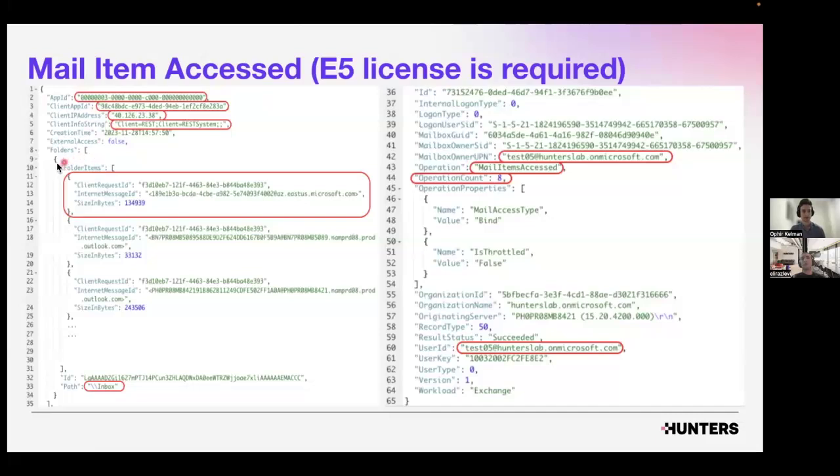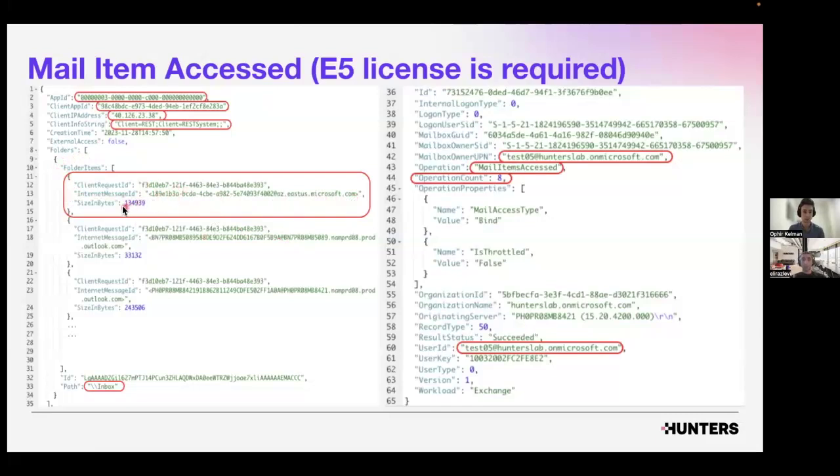Next, we have a section called folder items. We can see we have internet message ID in them, and it looks like an identifier for an email. I can tell you that this includes all the emails accessed in this event.